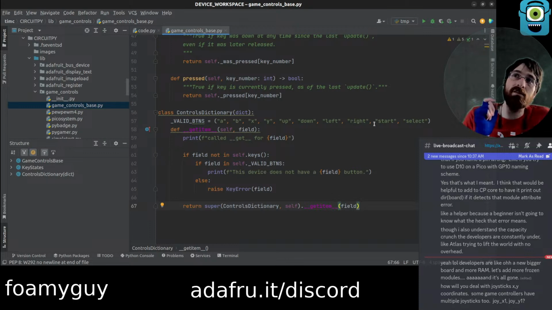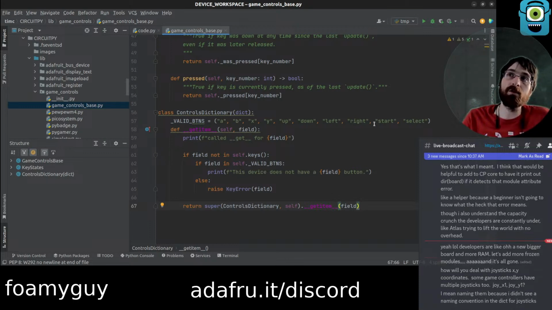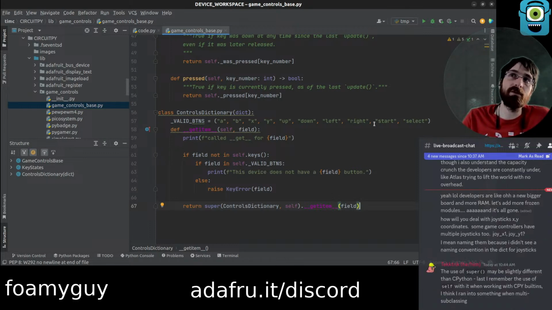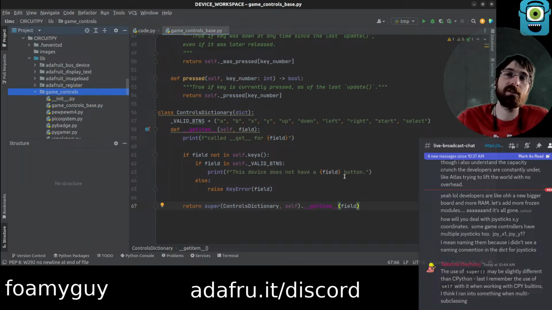There is a library called, I think, Cursor Control, which is an implementation of that, and you can hook it up to either a D-pad with buttons or a joystick. And so I would say probably what we want is for games that want to be able to do that, we would make it so that our game controls object can work with cursor control and then let it manage the location and stuff.